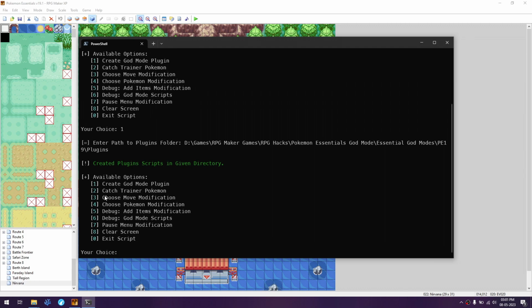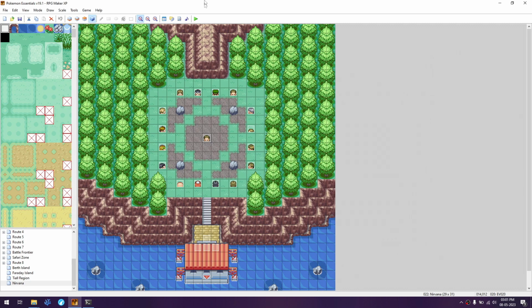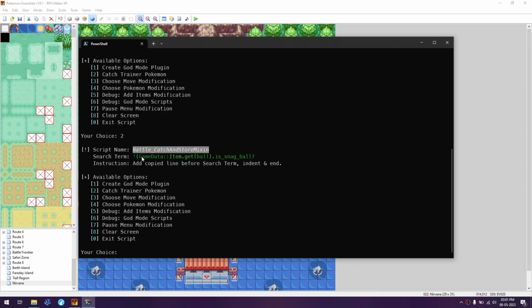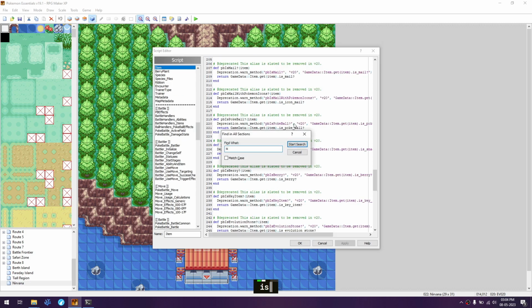And we have the catch trainer Pokemon next. So I've selected the second option. Now here we have Battle_CatchTrainerMixing is the name of the script that we need to edit. So I'll just go back here, or what we can do is just search for this. So I need to search for GameData item get ball. Okay, so I just need to search for is_snag_ball. I'll press Ctrl Shift F and search is_snag_ball.